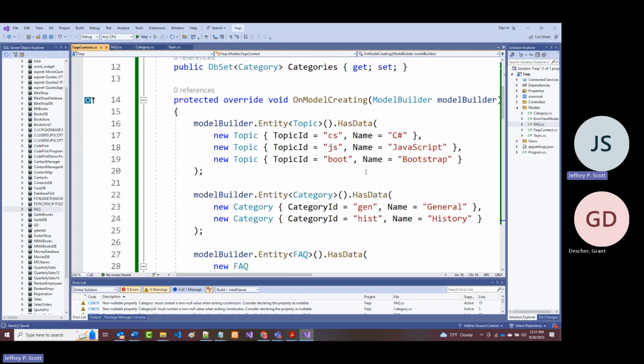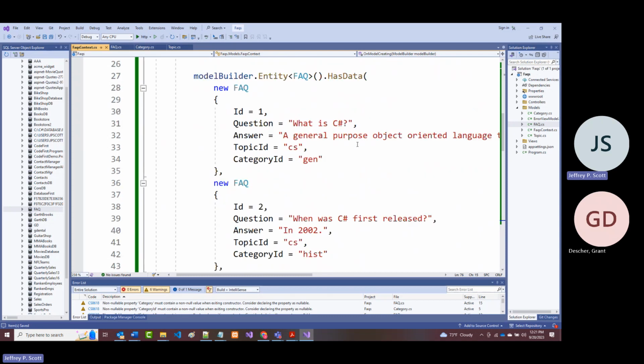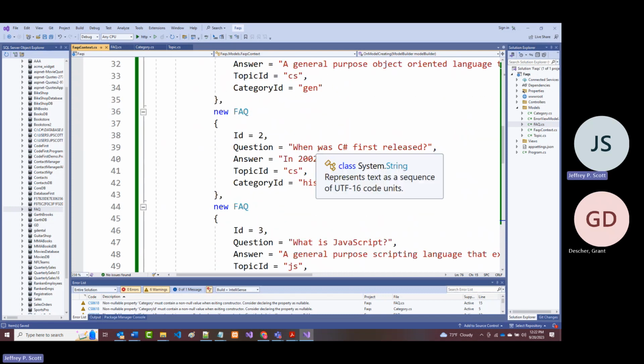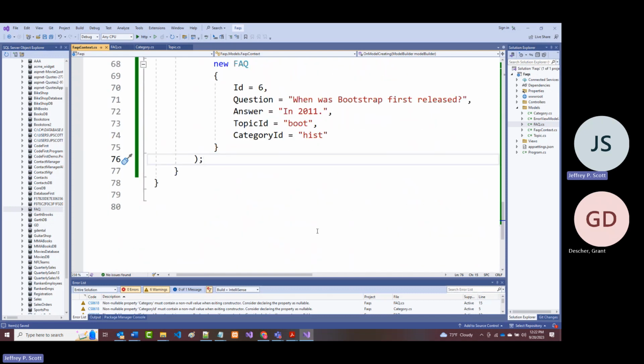So we've got three topics, C#, JavaScript, and Bootstrap. We've got two categories, general and history. And we've got our, I think it's 6 or so, FAQs. Two for C#, two for JavaScript, two for Bootstrap. And that's everything.